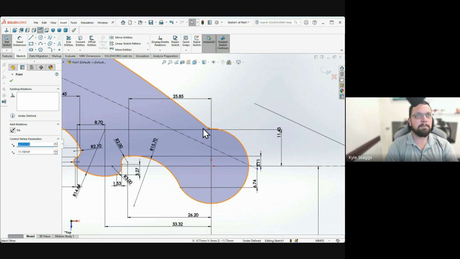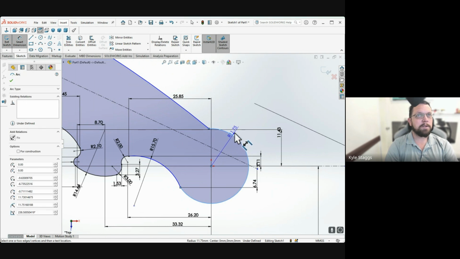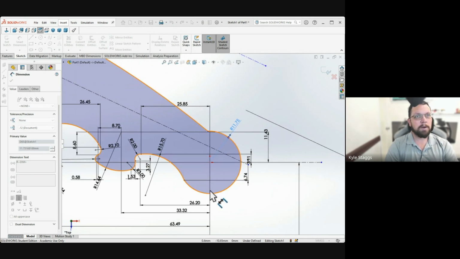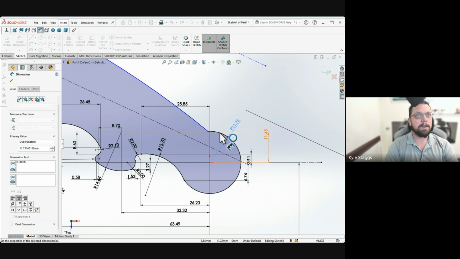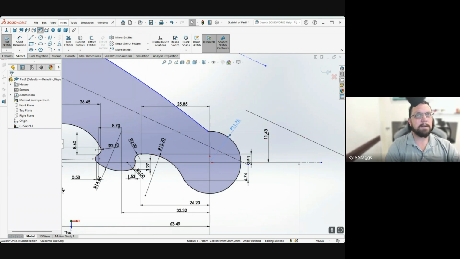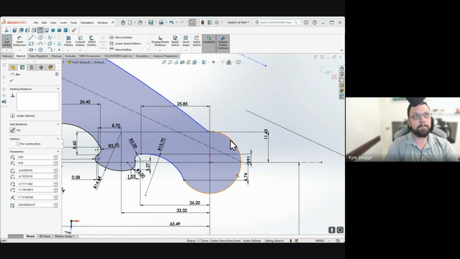It can create some hardship for you, but what you can do is specify an arc length, or if you're really having trouble, you can delete that reference, or actually delete that circle.